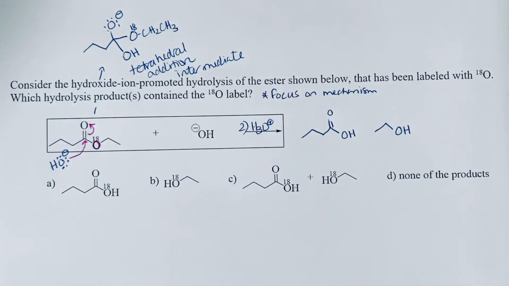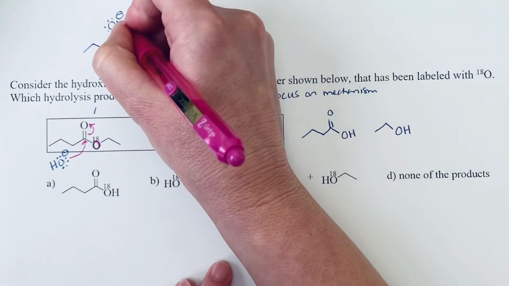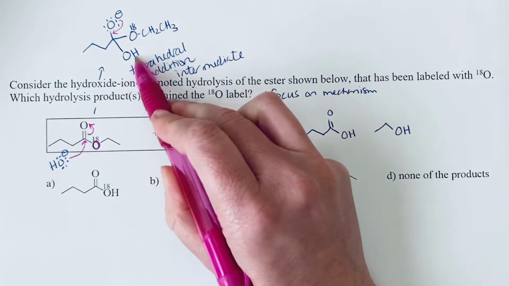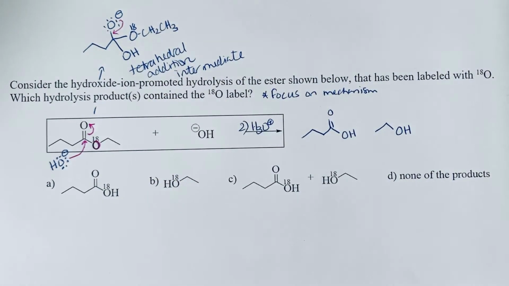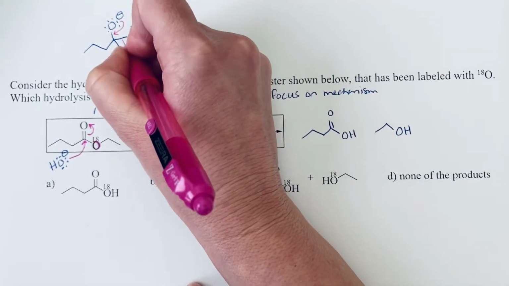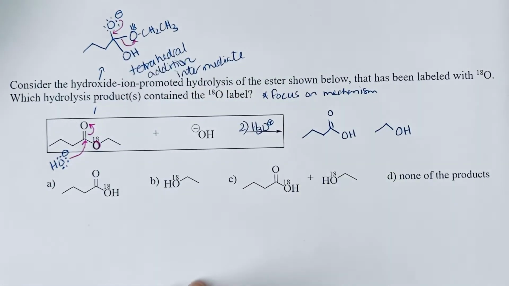What happens from here, if you have a good leaving group, is that your electrons can come back in and push off the leaving group. Now you can actually push off the OH or you could push off the OR group. So it's an equilibrium reaction. We would design the conditions to push the equilibrium forward, and when we draw the mechanism, we're assuming it's going in the forward direction. So we are going to kick off that OR group. And here's where we cleave the bond to that oxygen-18.